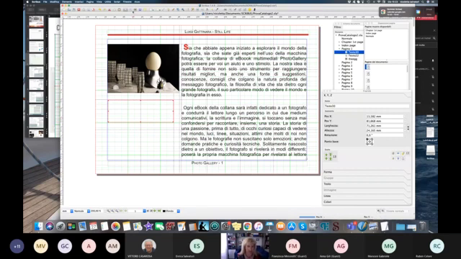Then I can have another text frame that could be an epigraph or something, a text frame that underlines a particular quotation that is in the text. Every one of these texts should be different in style with respect to the body text.